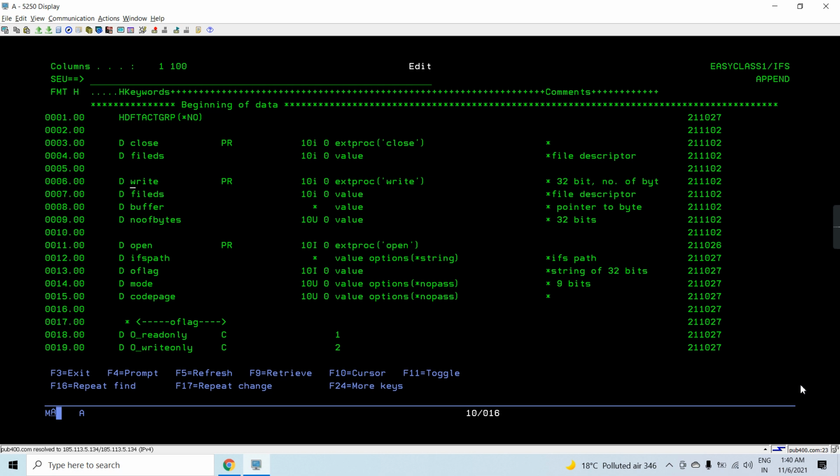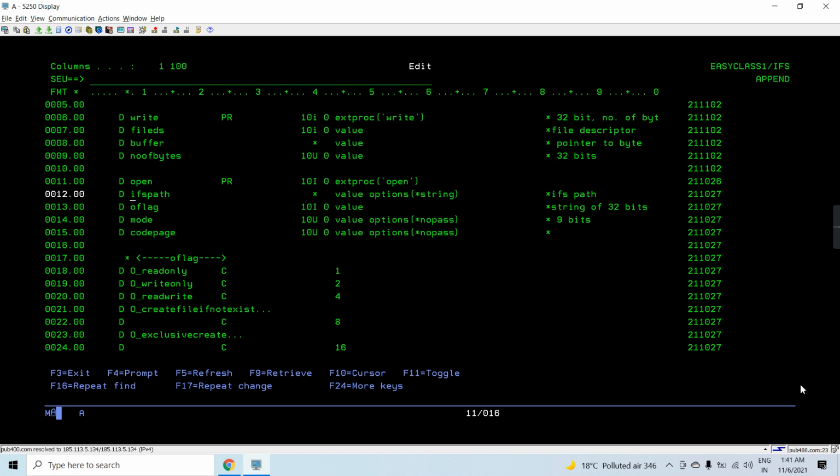The second thing is write. Write accepts the file descriptor which is being used to write the file, the buffer, the data which we need to write, and the number of bytes which we need to write. It will return the number of bytes which got written to the IFS stream file.